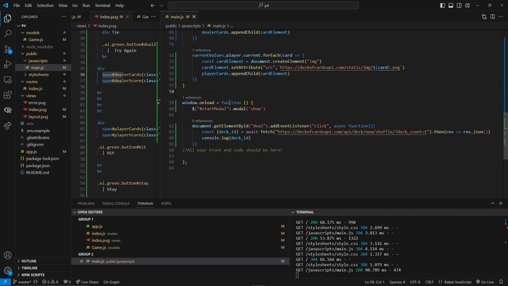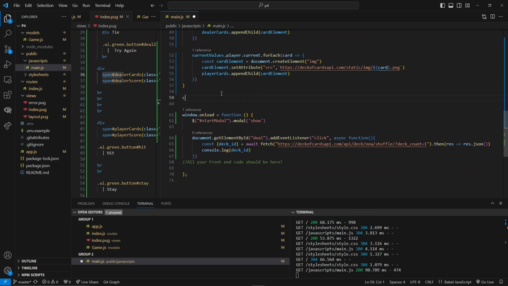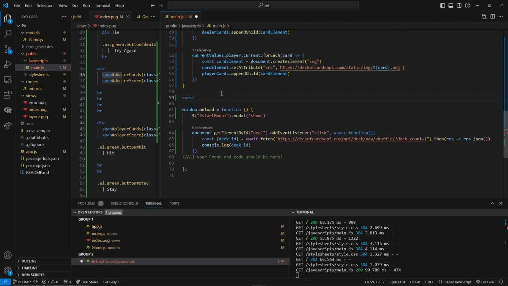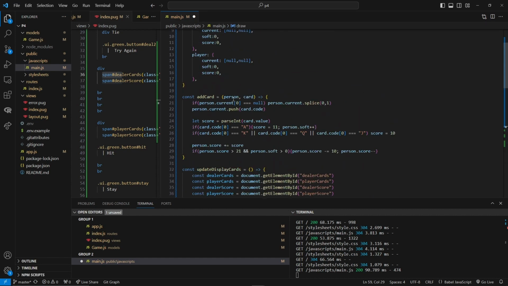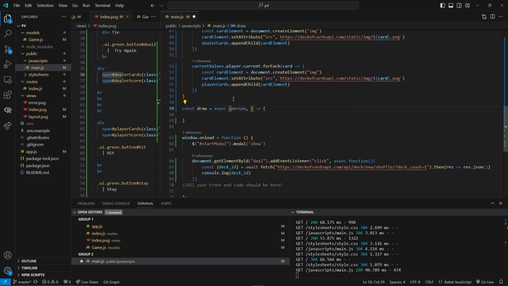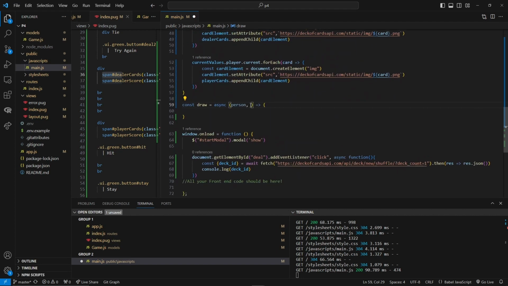And now we want to start calling the function to draw a card. So I can define this real quick. And this should be asynchronous because we are making requests. So let's say you want to do the same thing as we did for add card, but this time we want to define how many cards we want to draw for a specific person.